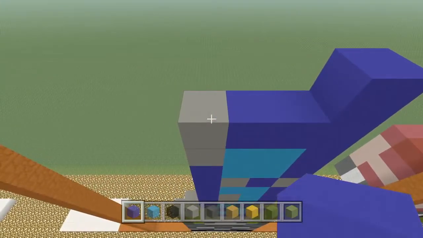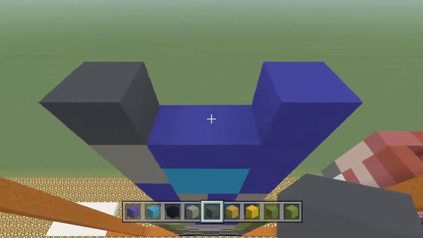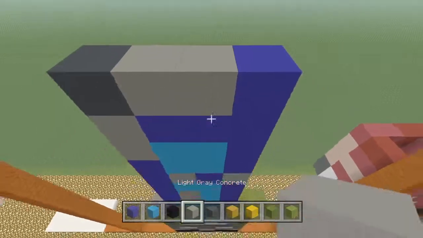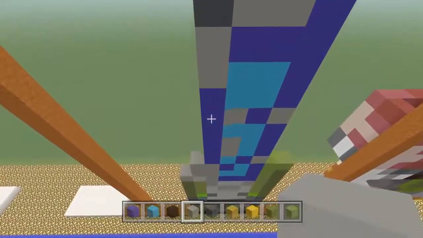So where are we now? So we're at this part, so we need our dark grey, so we put our dark grey in there. And then across here we've got our lighty grey. There we go. So that's like his waistcoat. So you've got the bottom of him done. You've got his waistcoat done now.